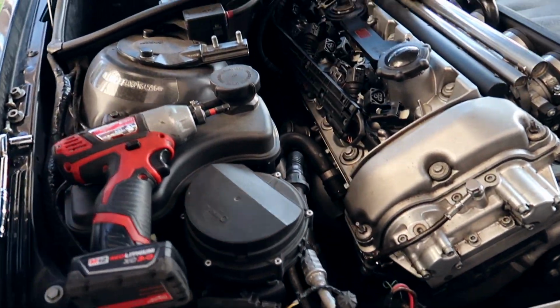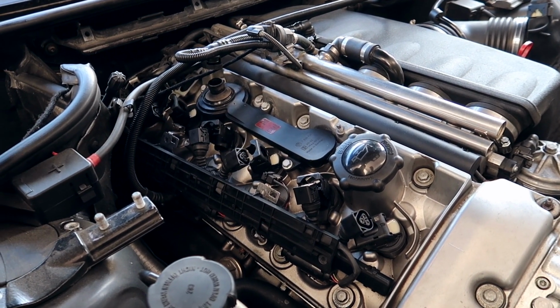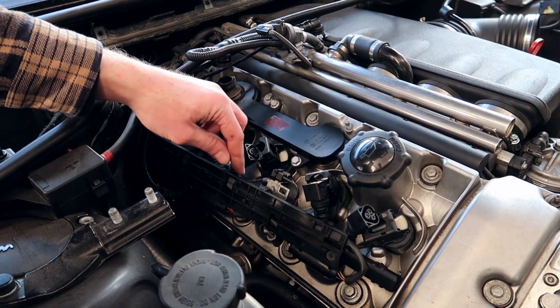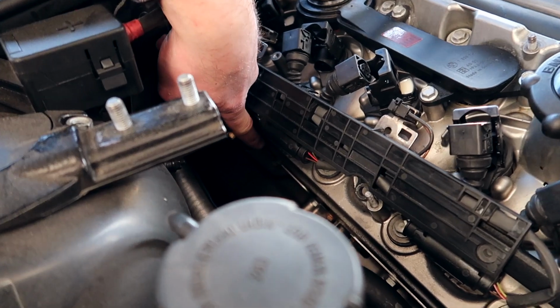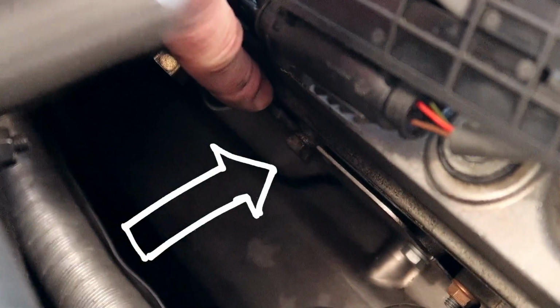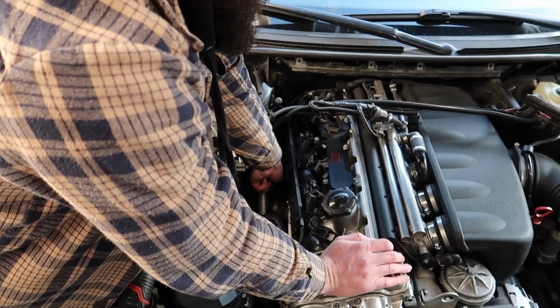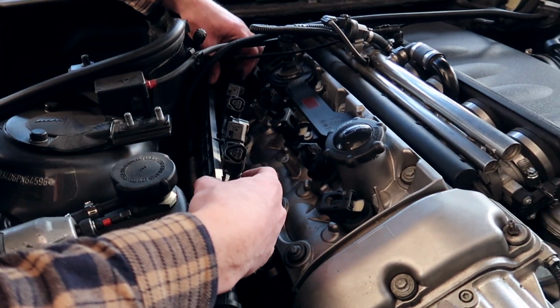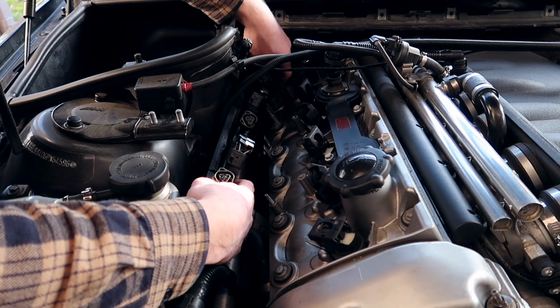So on the side of the head, in order for me to remove the valve cover a little bit easier, and like I said, with a little bit extra room, I'm gonna pull this ground wire that holds these coil cables in. That is gonna be a 13 mil bolt right over there, right on the side of the head. You're gonna see a ground cable coming right straight to it. Remove that, and I will be able to move this all out of the way, and it's gonna be a lot easier to work on. Now that this has way more room to play in, we can move this all aside.